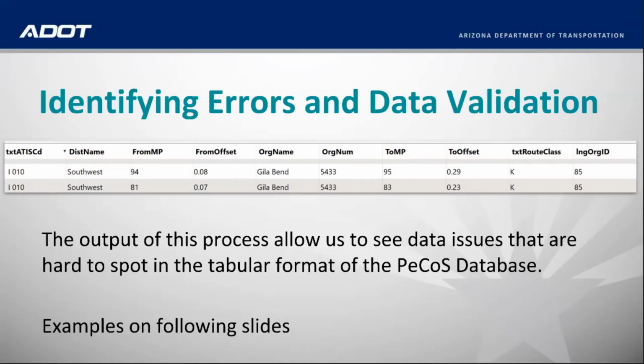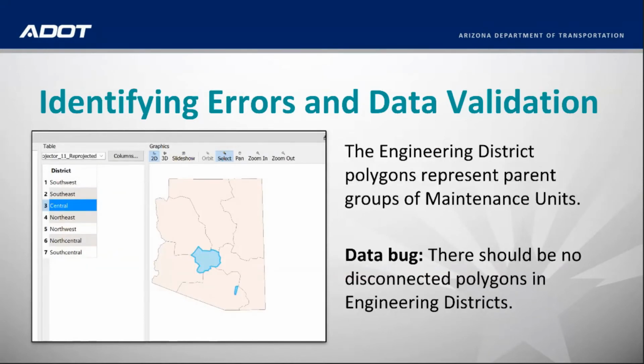As we have mentioned several times previously, this process also has many data validation and QC steps baked in. On the next few slides, I will show examples of data bugs that we have found using the polygonization process. As I examined the process output, I found something that I thought was really interesting. There were a lot of little bugs in the non-spatial PeCoS table that may have existed for years. However, since the PeCoS table is not temporal, we really don't know the time extent of these data bugs. It's pretty hard for humans to digest tabular data, and the road crews didn't realize the table didn't quite match what they were doing out in the field.